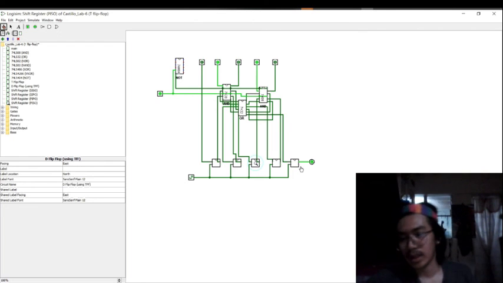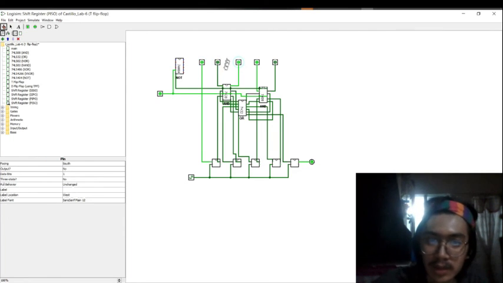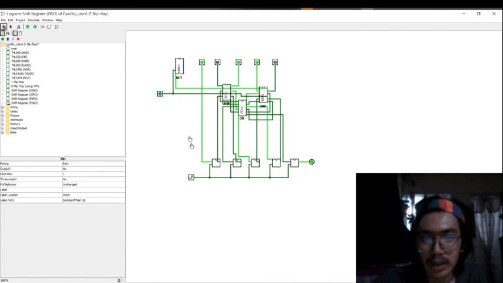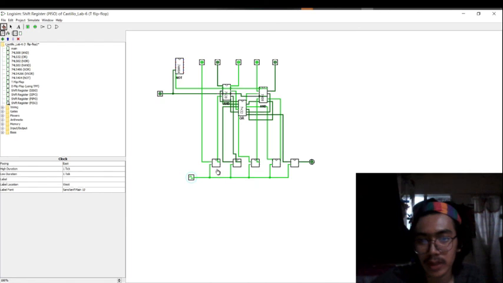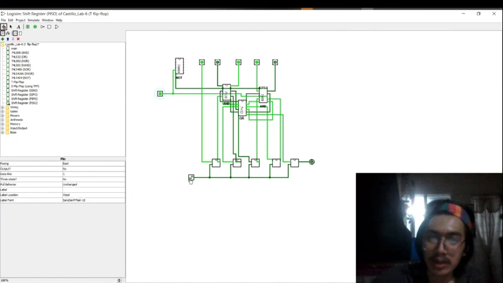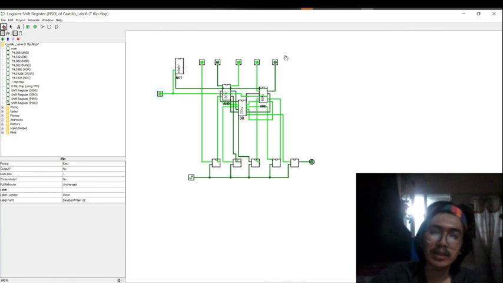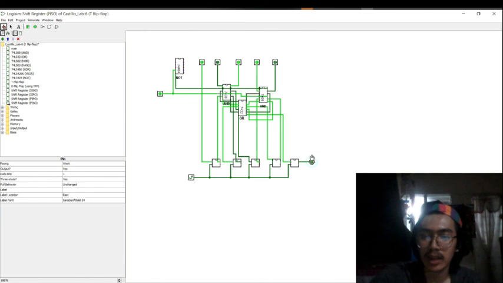So with that we can now introduce a new number. Let's say 10110. First, we need to store it by toggling the switch to 0 and ticking our clock once on high. So we now store the value 10110 on our register. And for our output, we toggle the switch to high, and then we now start outputting. During our low signal, the rightmost bit is automatically outputted right here on our output pin.